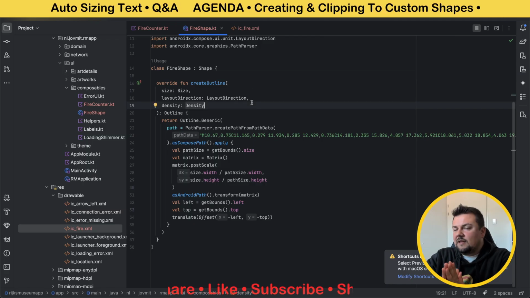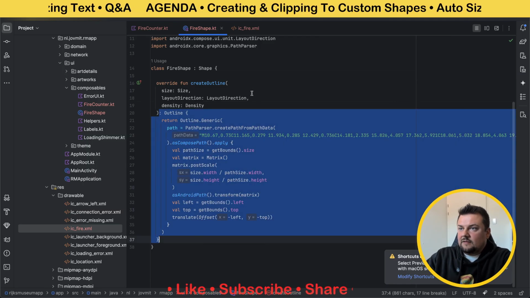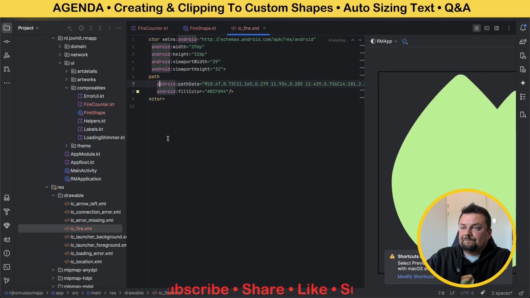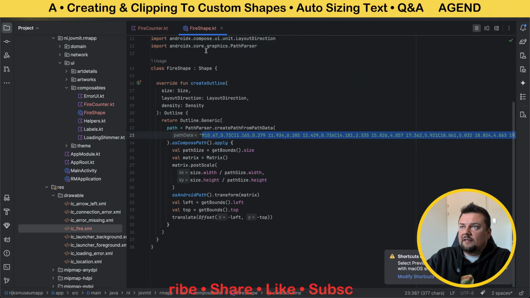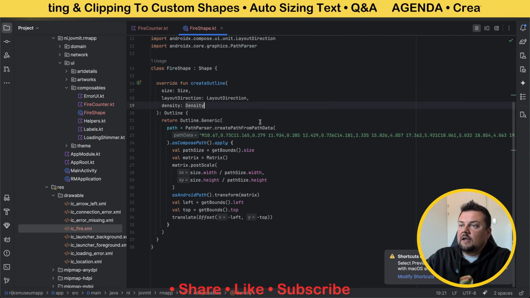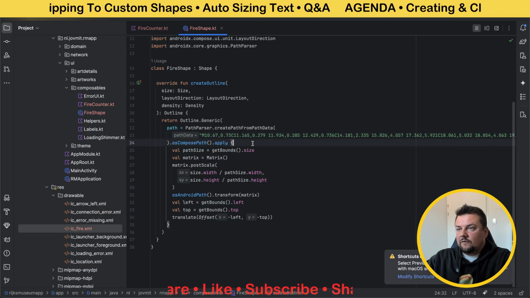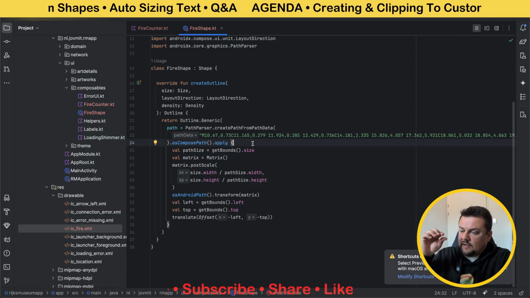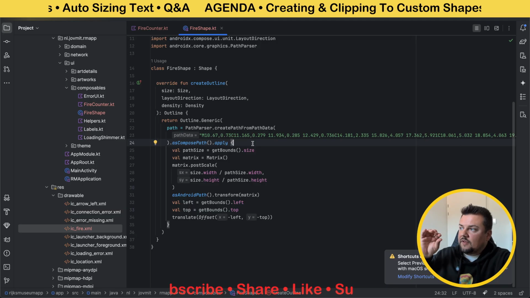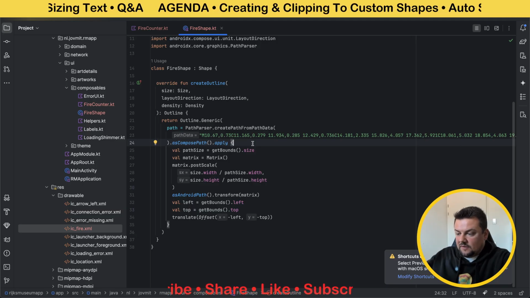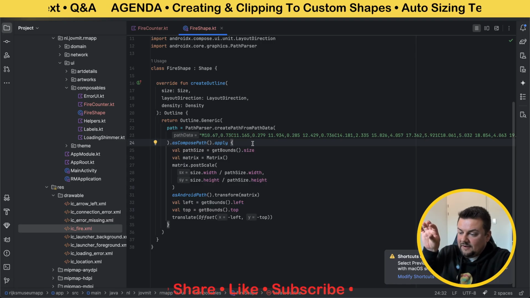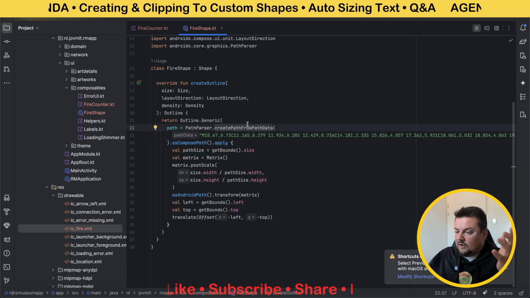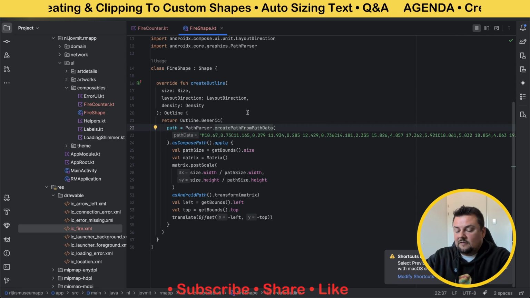Now we have a shape, and basically with something like this, we can apply literally any vector drawable. We can take the path, apply it here, or create a different shape, obviously. And then you can imagine how useful it could be if you want to clip out, let's say, custom tips, you know, these tips when you are onboarding a user, when you want to show how some button is being used, like click here to see this, click here to see that, those little tips that appear on some applications with an arrow. So you can utilize this to create those custom ones. And in Compose, as you can see, it's very easy.